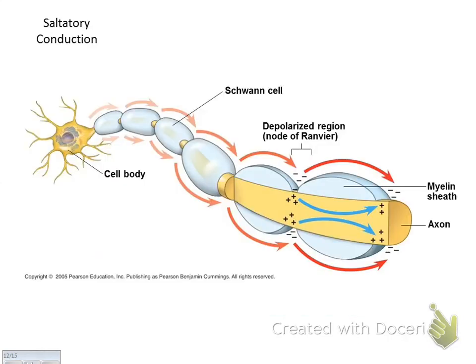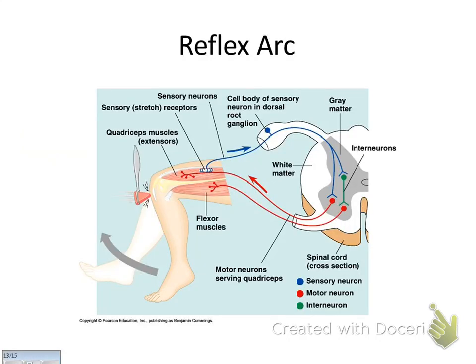Okay, so it jumps, like, I want to think like a frog on a lily pad, but it jumps in between those Schwann cells. You probably saw from the video last night, it jumps in the gap right here, not the gap like the synapse, but the gap in between the Schwann cells, right there. It's called the nodes of Ranvier. Do y'all remember seeing that on the video? So it jumps in between those little Schwann cells, and Schwann cells make up the myelin sheath. Good.